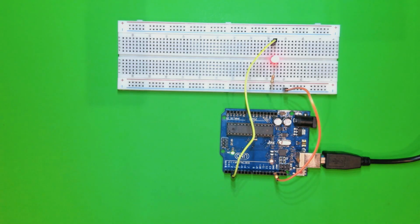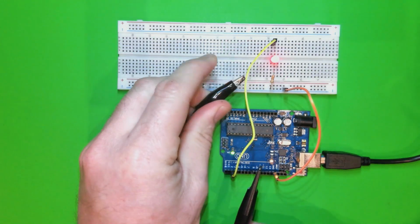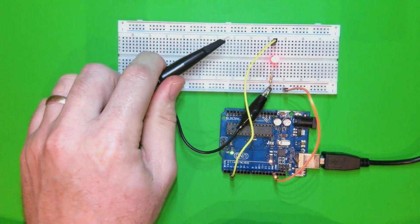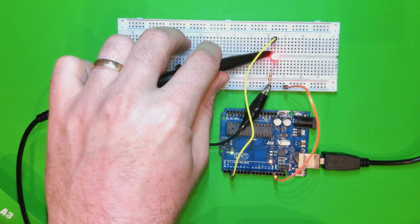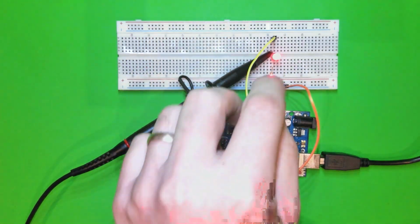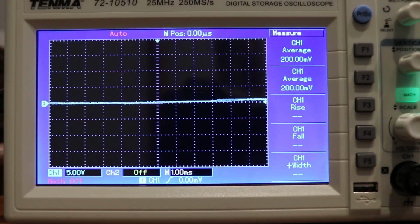In this video, I'm going to talk about what electricity looks like on an oscilloscope when we connect it up. So you'll see here I'm connecting the ground pin of the oscilloscope to the ground pin of the resistor, and I'm connecting the probe to the positive pin on the LED. Now the LED is on all the time at the moment, so we're going to take a look at what that looks like on the oscilloscope.